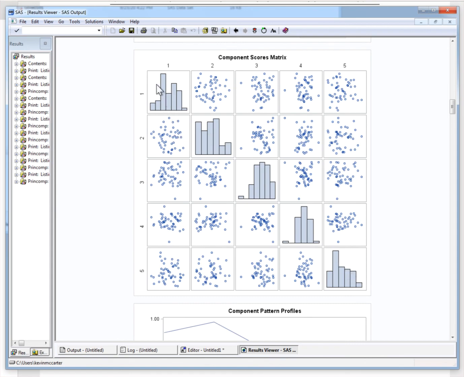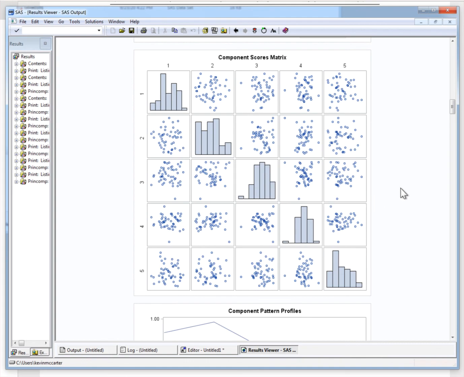And so what we want to do is look here at these histograms. If we see histograms that look very non-normal, then that could be an indication that that particular principal component is not normally distributed. And if any of the principal components are not normally distributed, that necessarily implies that the original data are not multivariate normal as well.